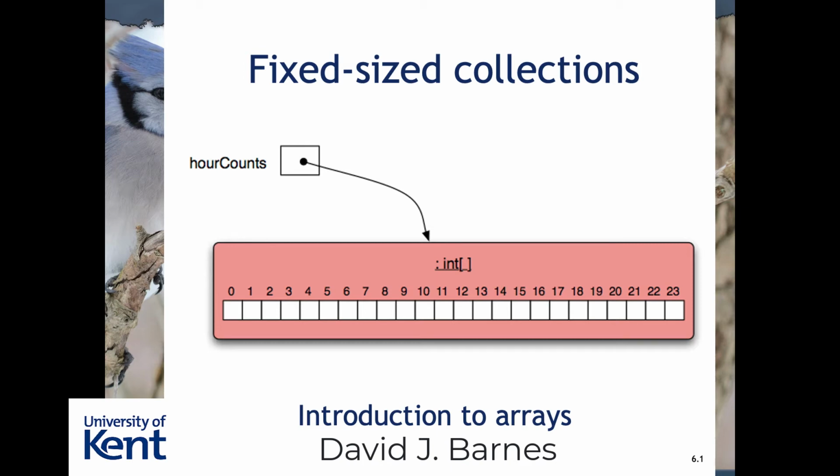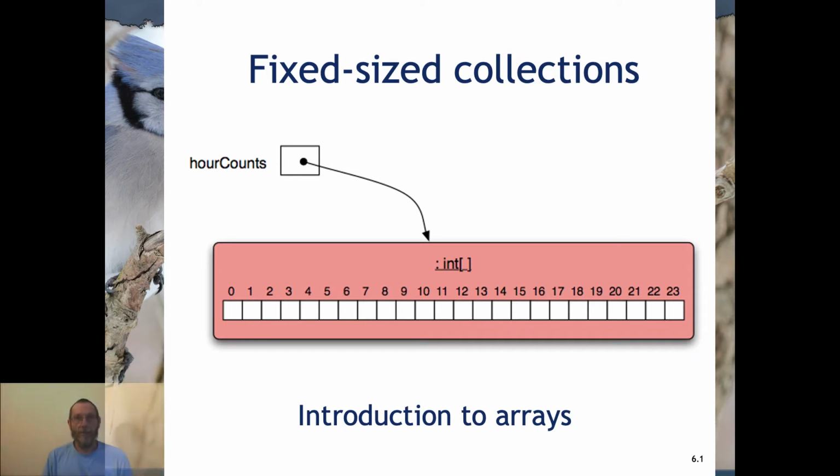In this video, we're going to look at fixed size collections, otherwise known as arrays. Up to this point, when we've considered collections such as array list, hash map, hash set, we've identified the fact that they are flexible sized collections. In other words, they can store as many items as we wish to put inside them. We don't have to define in advance how big we want them to grow to. This is in contrast to arrays.